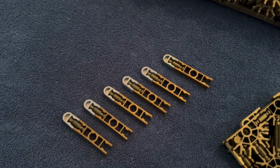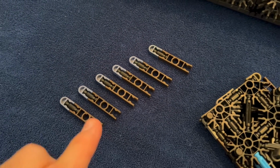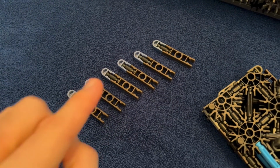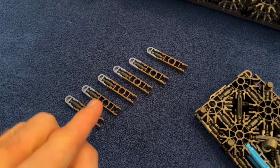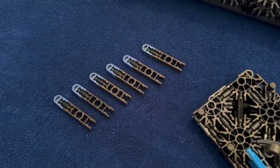The gun shoots these guys, an orange connector with a blue clip on it. The only thing you need to know about these bullets is they will explode on impact, and if you shoot it at close range at like the wall or any hard target, you're gonna risk breaking some of these parts. I actually broke a blue clip, believe it or not.